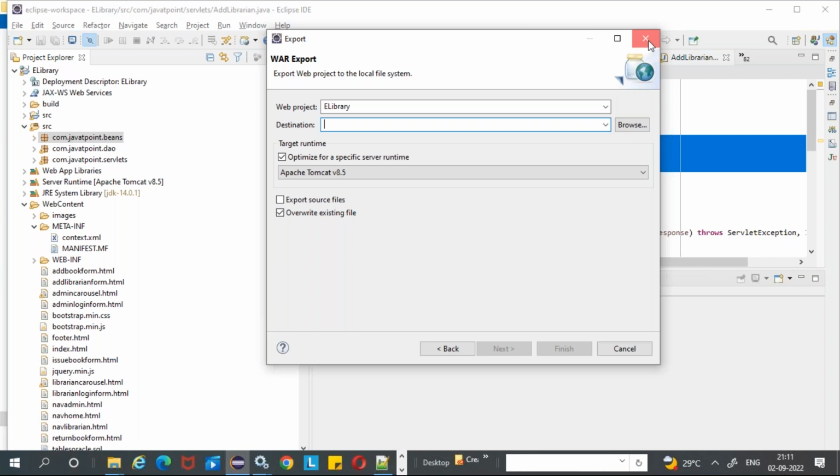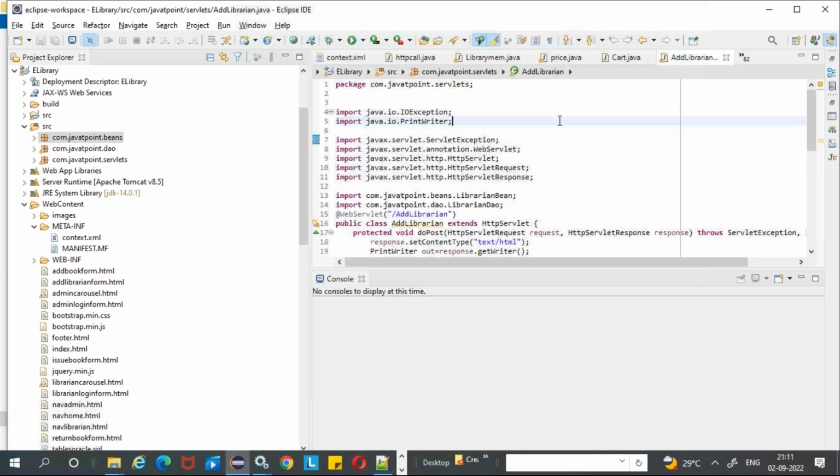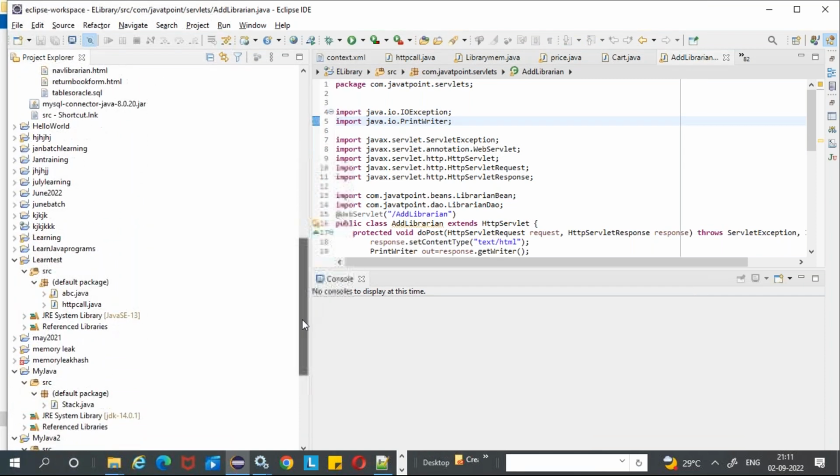Another one is a jar. A jar, again, is a Java archive. It is used if it is not a web application, if it is just a standalone program. For example, let me go to a program where I might have some DB connections. Okay, I'll explain it with an example later. Jar is for standalone programs, which are not web applications but standalone Java applications. For that, you can create a jar file.